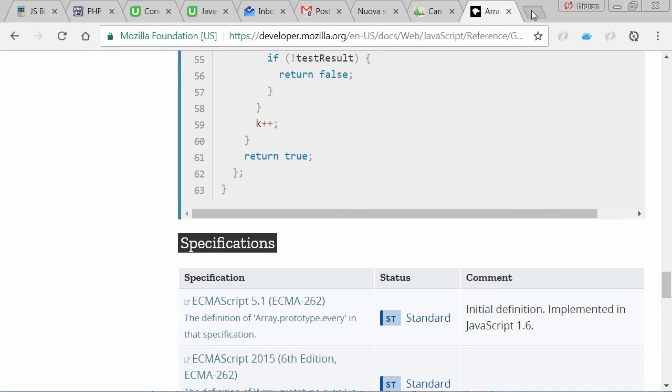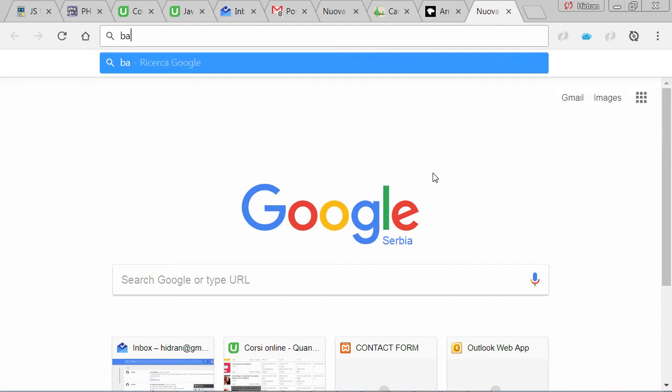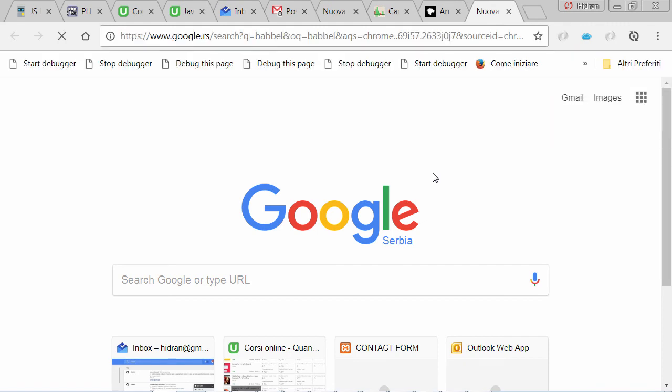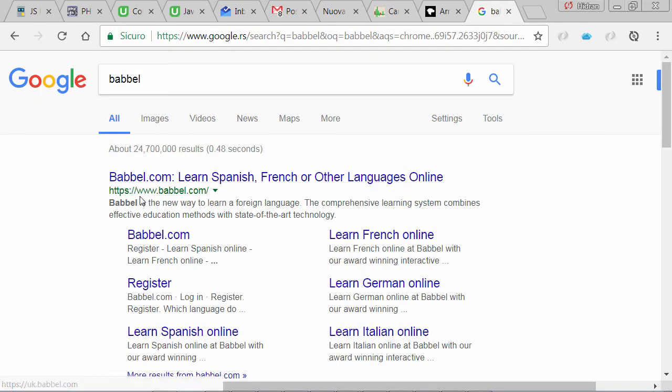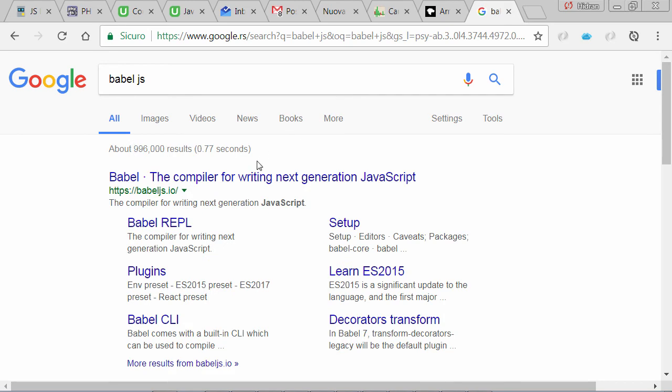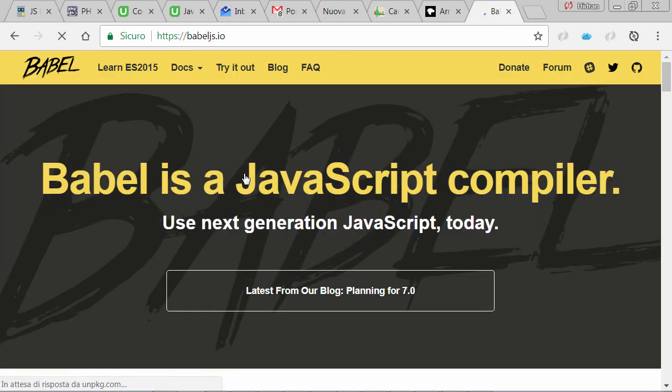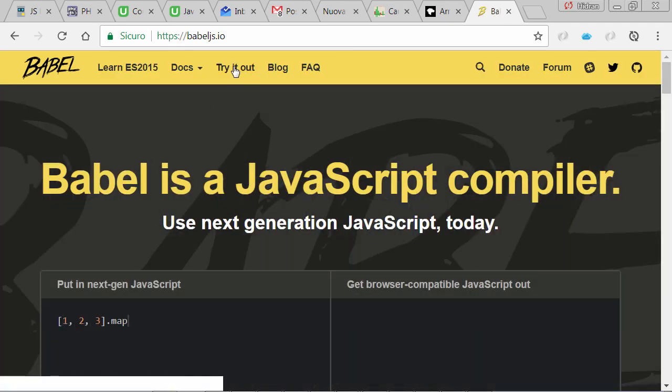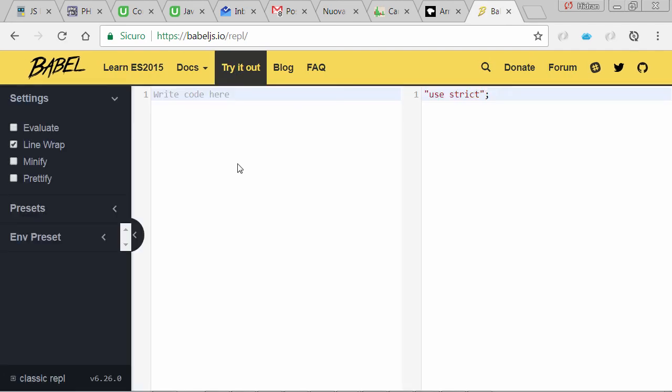And the only way of using those new features is if you go to Babel. No, Babel JS. The other Babel was for languages. Here you can try out the new things.